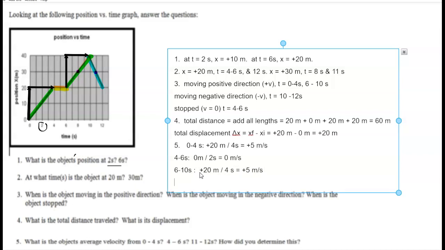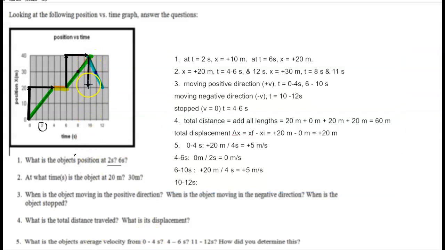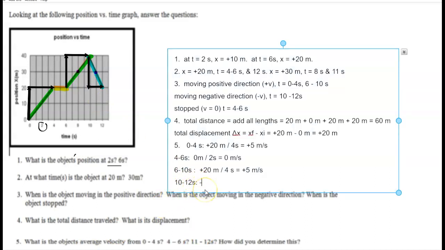For the last one, I'm going to do 10 to 12. It says 11 to 12 on your paper, but let's go ahead and do 10 to 12. The line is the same line, so if I did 11 to 12, I could start here at 30 and go down to 20 and figure out the slope there, but I'm going to figure it out for the entire line. Since it's a line and it's not broken, it has the same slope throughout the whole line segment. So that's what we're doing. So we're starting at 40 and we're dropping to 20. So that's going down negative 20 meters. And then for the last part, it's going from 10 to 12 seconds, so that'd be 2 seconds, and that'll get you a negative 10 meters per second.